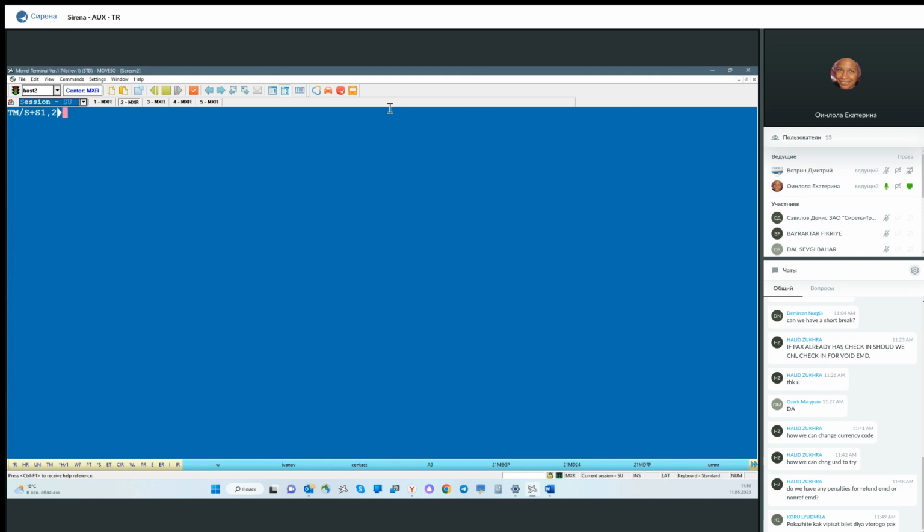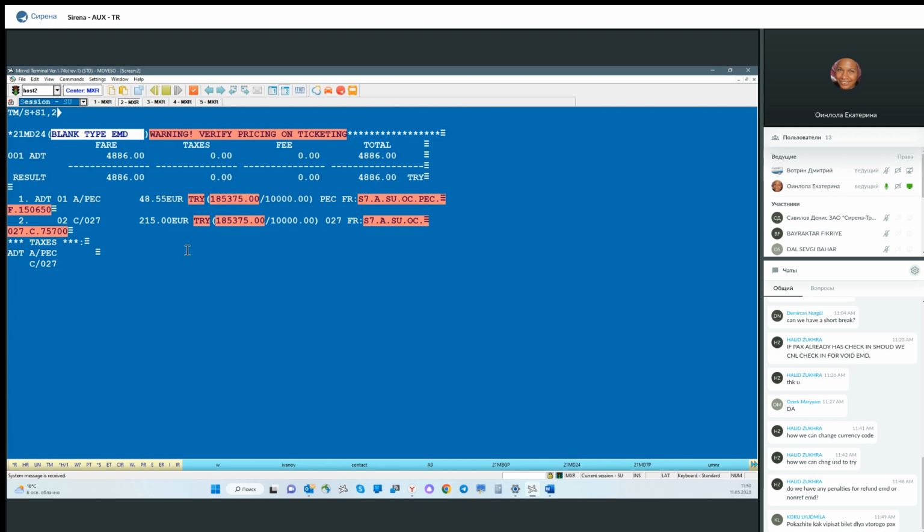Well, so now I'm going to get the history pricing of both services, since the services are sold already. TM/S like sold plus service number 1 and 2. From this display, I can get info about fare use. It will be TP and line number, this one for this service or this one for this service.